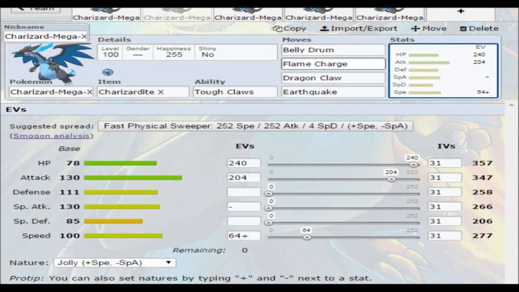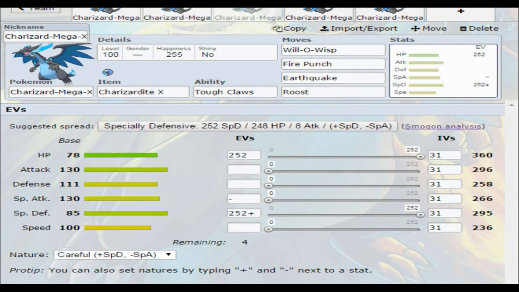Then the next set here is a Belly Drum set, which is simply put, devastating. So you're going to be running a lot of hit point bulk so that you can survive a hit and get your Belly Drum off, at least survive a moderately weak hit. Get a bunch of attack. Then you go Jolly with 64 speed, because that means after one Flame Charge, you're going to be able to speed up to outspeed base 135 speed Pokemon. And then you can just Flame Charge freely as you want to go for damage, because Belly Drum with Tough Claws is, like I said before, devastating when you get that much attack and you're getting more speed. It's amazing.